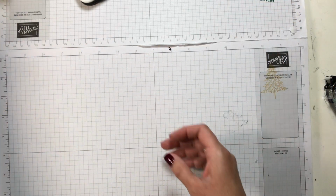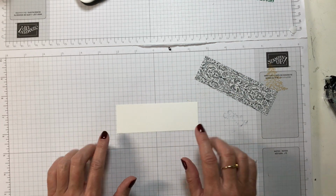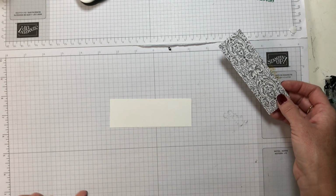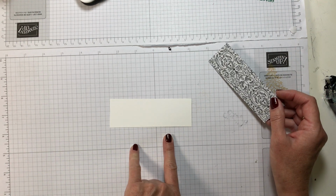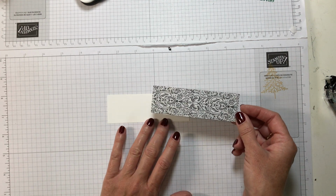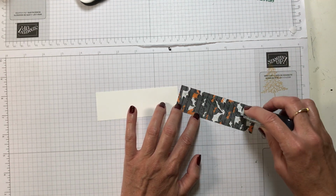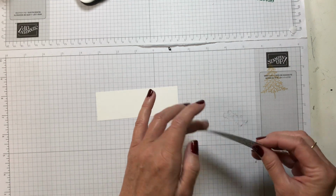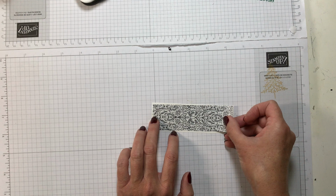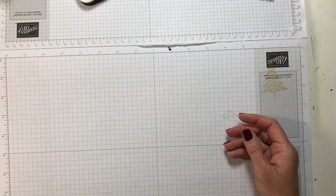Please don't let me forget where I put it, okay? Oh, then I have a piece of Whisper White cardstock. All the measurements are going to be over on my blog at www.makingmemorieswithmichelle.com. This measures 4.5 by 1.5, and then I have a piece of the Monster Bash Designer Series paper, which is 4 3/8 by 1 3/8. But don't worry, okay? I promise it will be over on the blog. So we're going to line that up. And that's going to go on top of our box. I'm also going to set that aside.